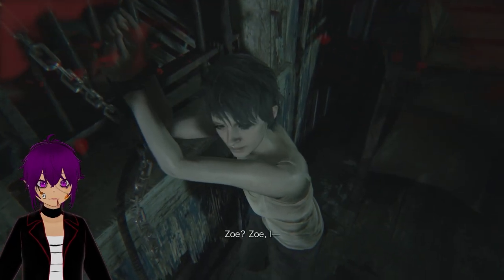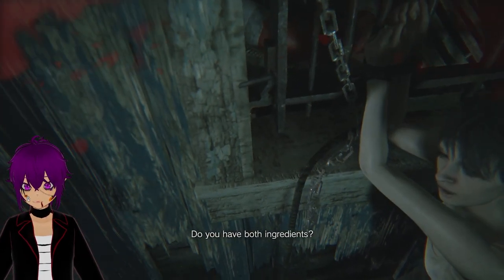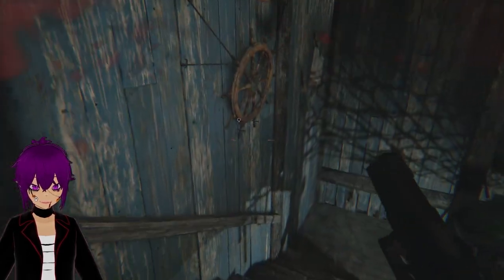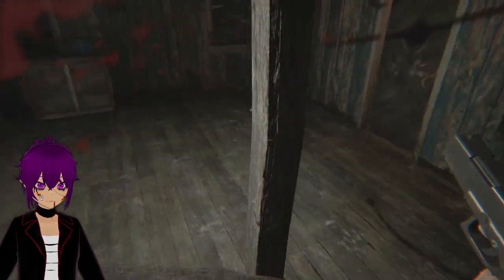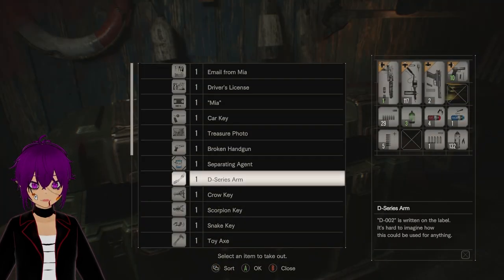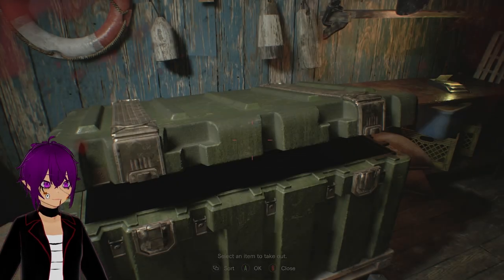Zoe? Oh, that's not now. We don't have the time. Do you have both ingredients? No. I left them behind. And give me the serum ingredients. Wait, what is she supposed to do with the serum ingredients? What are you supposed to mix them or what? Do you eat them? Oh, I just have enough space. Okay.